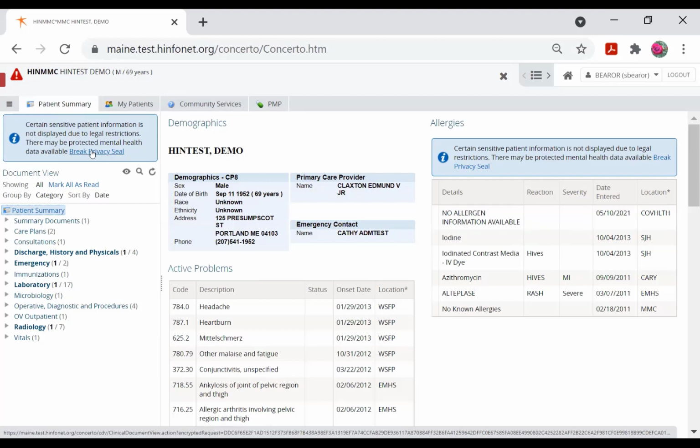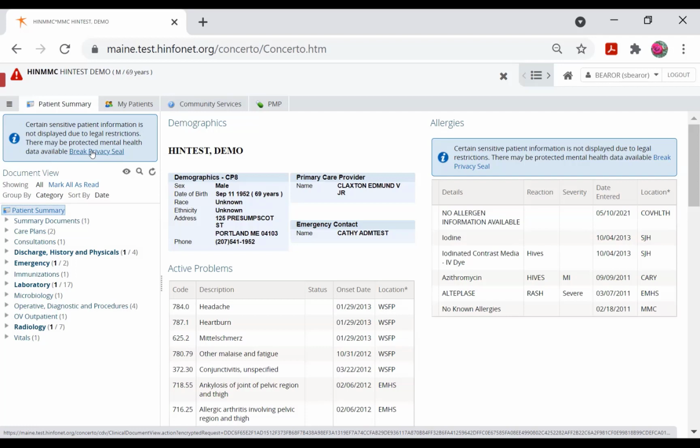The other way you can view it is if the patient gives you permission. It may not be an urgent or an emergent situation, but you are asking the patients a few questions. They are not able to remember some particular information about their behavioral health. They can give you permission if you ask them, may I look at some behavioral health information in the exchange? I will be able to look at it for just 3 days. After that, it'll go back in the shielded side. But what I get may help me to help you today. So that's a good way to advocate for your patients to be able to look at that data.